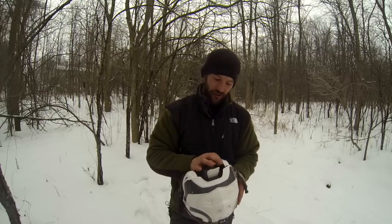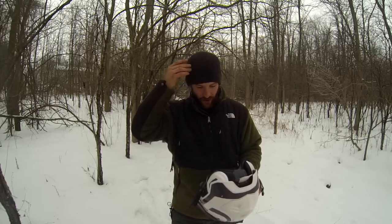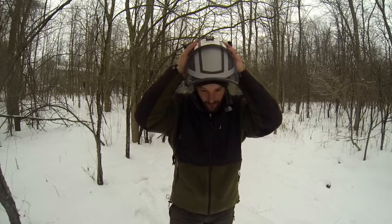The Petzls I found in other climbing helmets don't adjust big enough for you to wear certain beanies under them comfortably. They'll sit on top of your head rather than on it. That's one of my favorite things about this: when it gets to those winter months and we're still climbing and doing trees, I can just adjust it a little bit bigger to whatever beanie I buy for that season. Like this Columbia one I have now, it fits perfectly. Got it set, lock, perfect. And it doesn't move, doesn't slide around, which is what I really like as well.